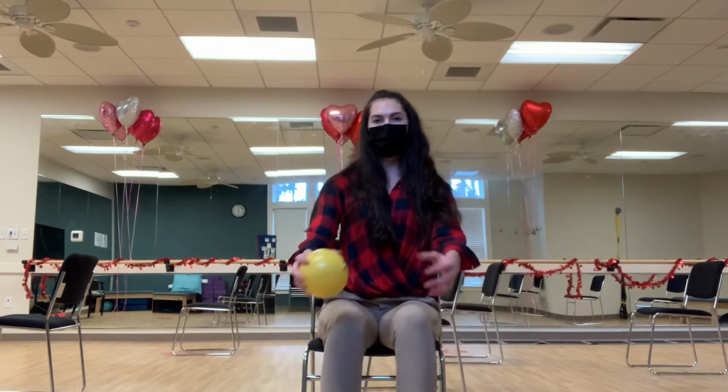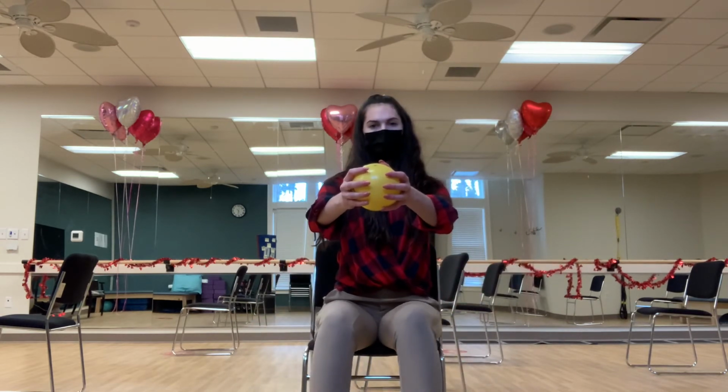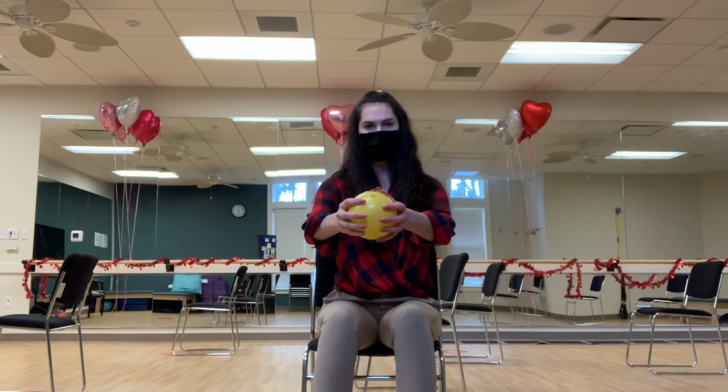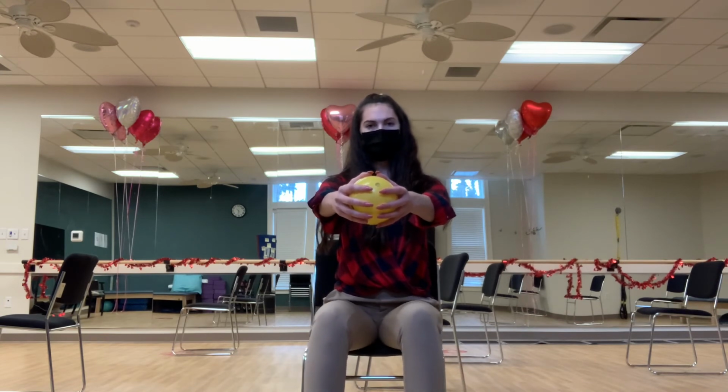Okay, grab the ball with both hands. Feet should be nice and shoulder width apart. Feet should be parallel, so not angled big. I know you can't see my feet in there, but my feet are straight forward, nice and flat on the ground.